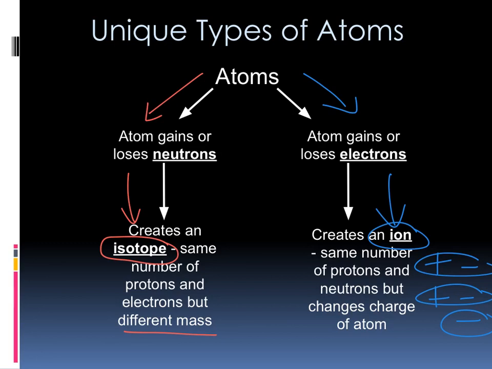So if I had a sodium that had an extra proton, I would write it as Na, and I would put the charge up in the top right corner, +1. Or if I had an extra electron, then I would have -1. So if I had an extra proton, it'd be a +1. If I had an extra electron, it's a -1. If I had 2 extra electrons, it's -2. If I had 10 extra electrons, it's -10, which isn't going to happen, but you get the drift.